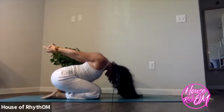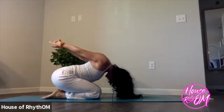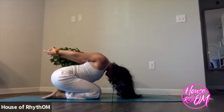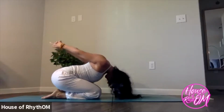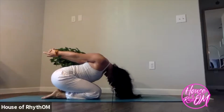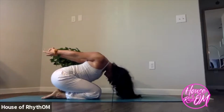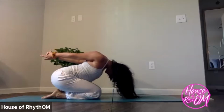Feel the stretch in your shoulder blades, your shoulder root socket, your neck, your traps, upper spine. Breathe here. Really let the head drip down as you pull back with the shoulders. One more breath.